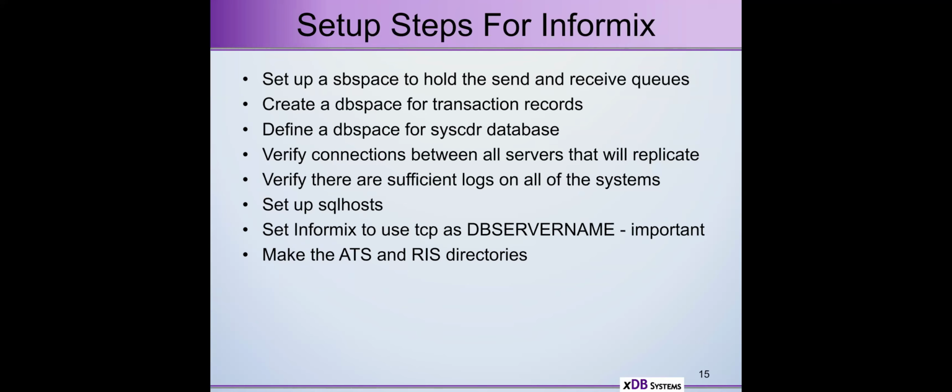One thing I have noticed, and I don't know that this is an official rule, but I have found it being a headache or sometimes not working without it, is make sure that your DB server name is the TCP connection you're using. If you've got a shared memory connection, make sure to put that as one of the DB server aliases, not the primary. And then also, and I've made this mistake on a number of occasions, make sure to create your ATS and RIS directories in advance. Make sure they'll have some space available, because if something goes terribly wrong on a load job, suddenly you may be spooling out a lot of transactions into those directories, so make sure they don't run out of space.